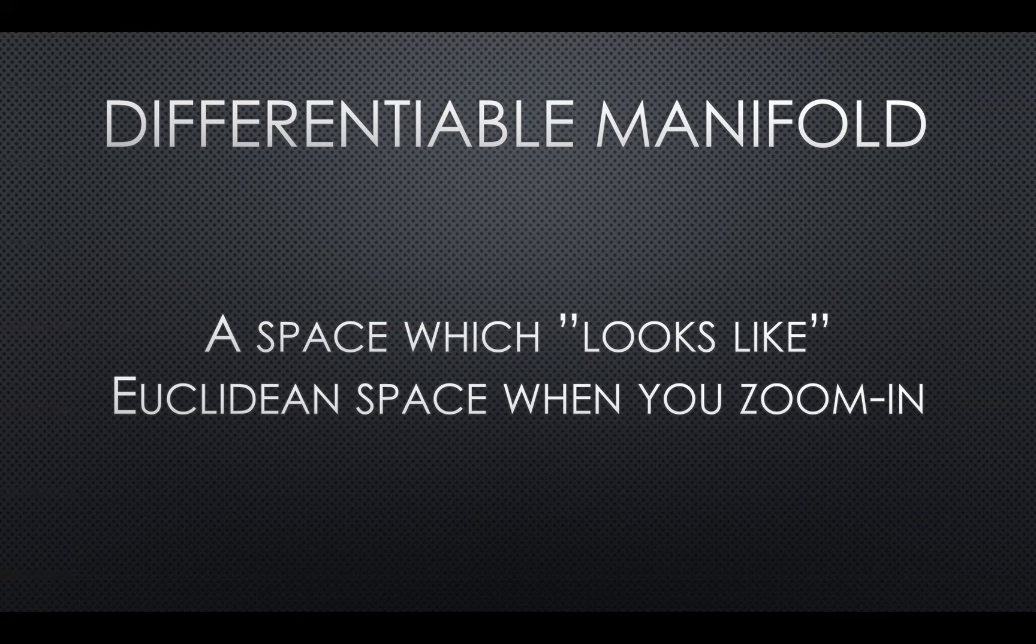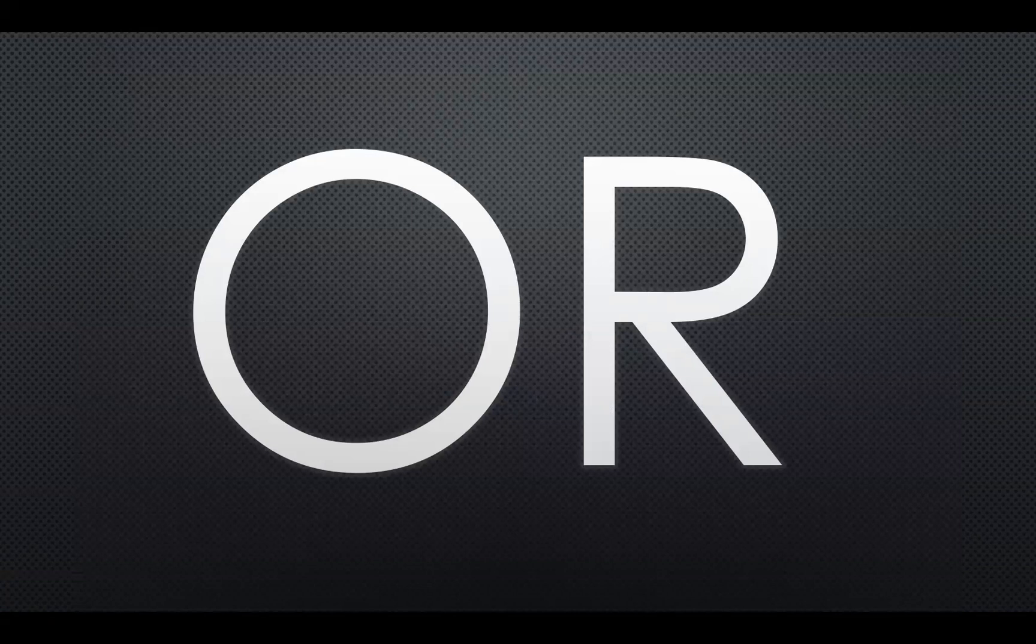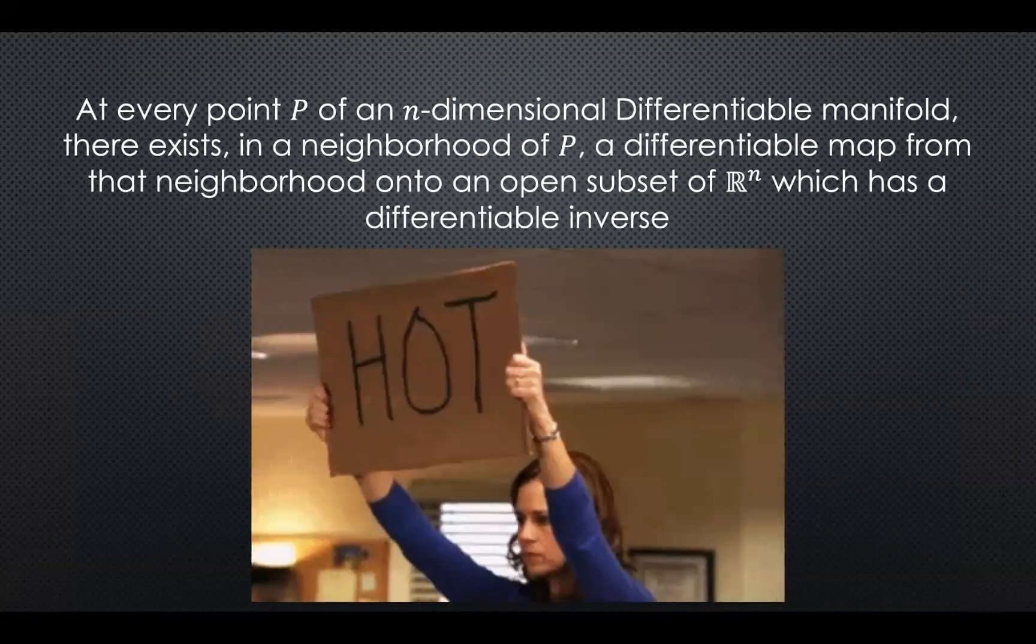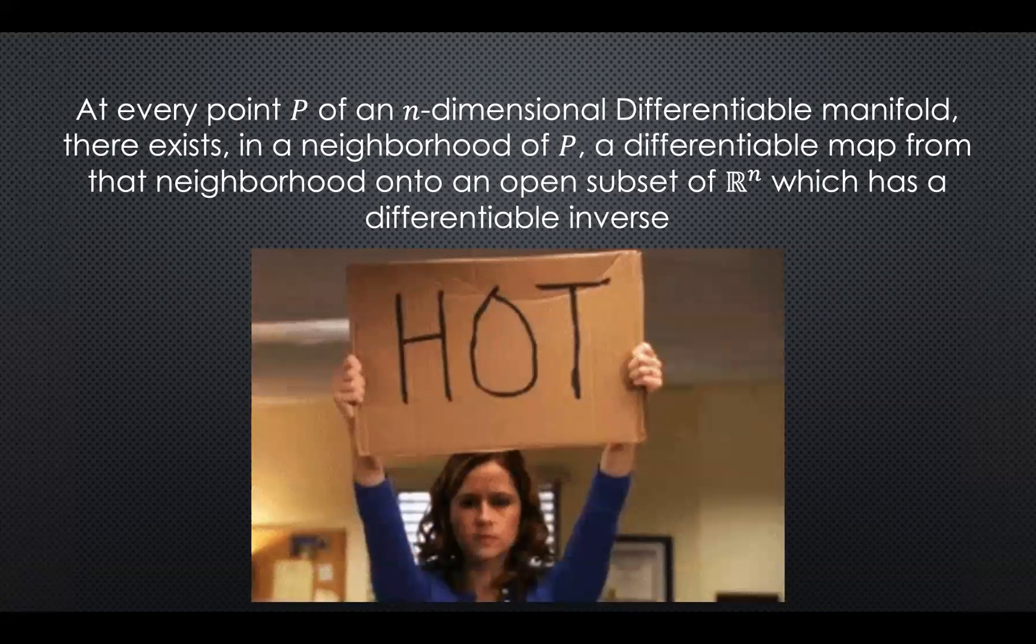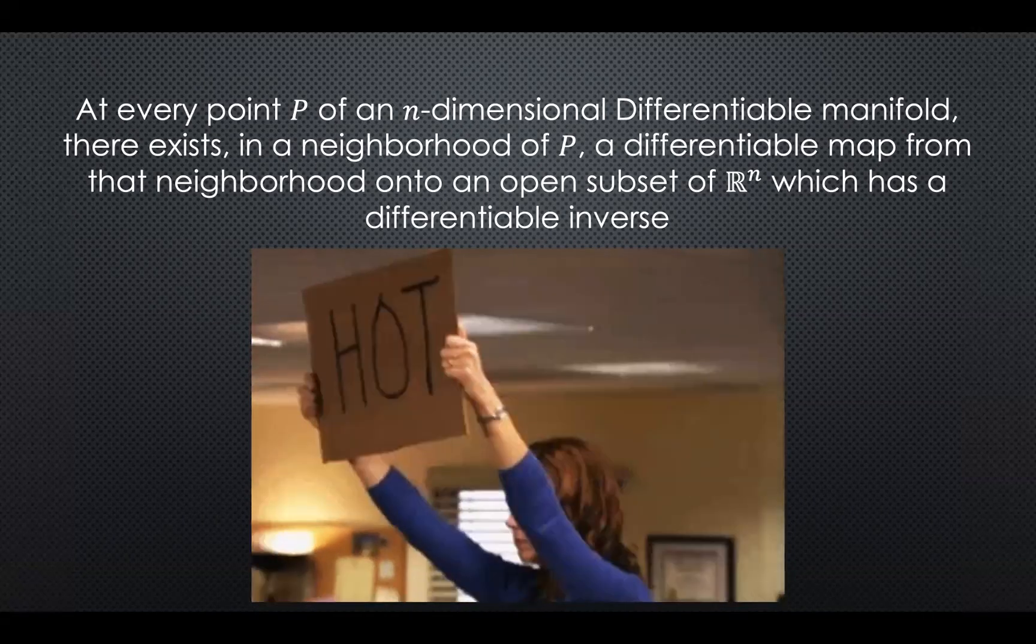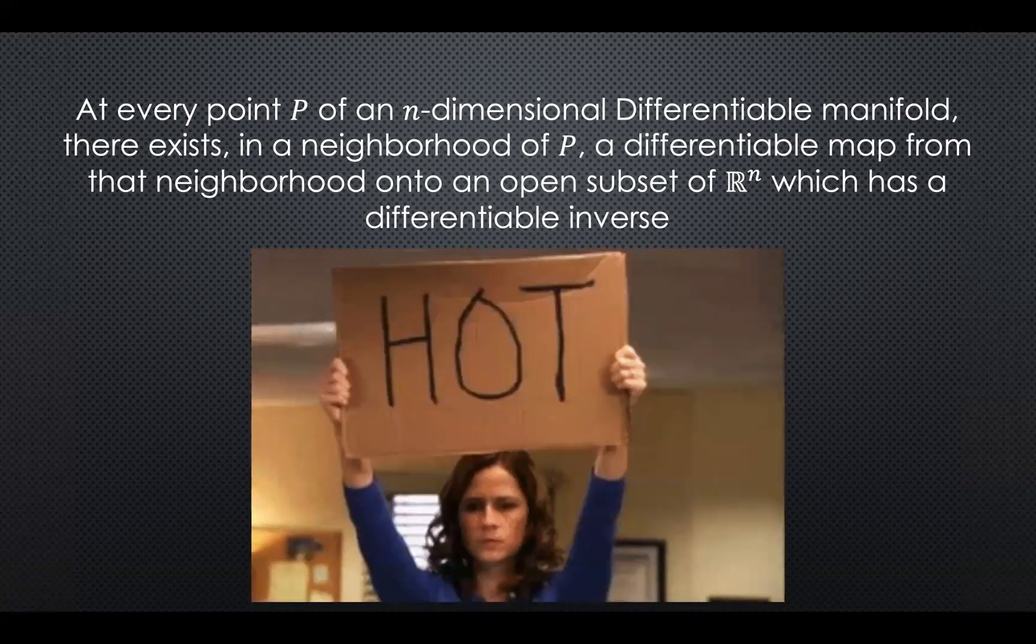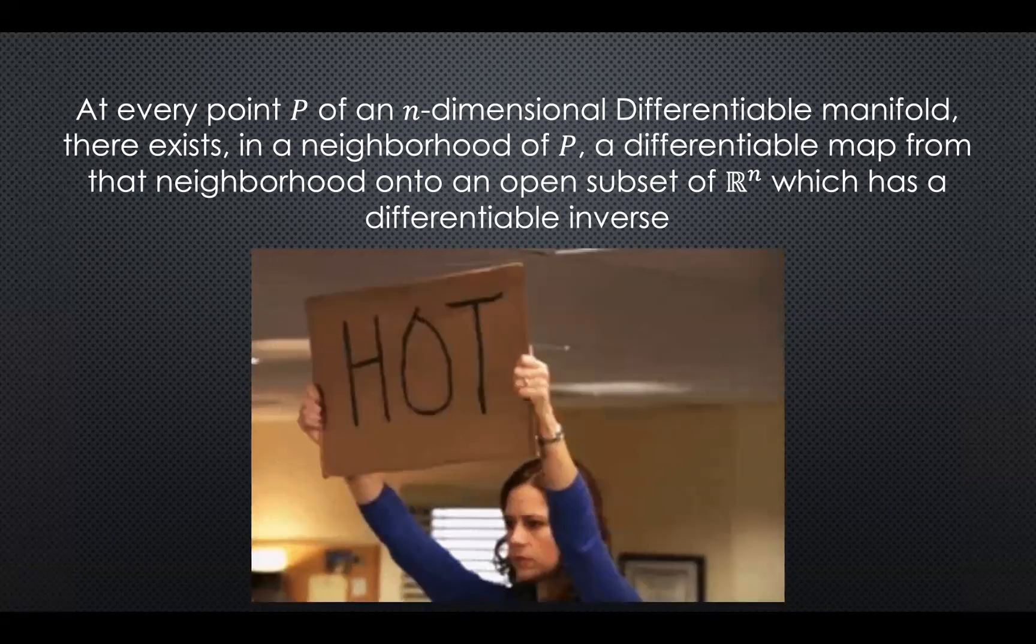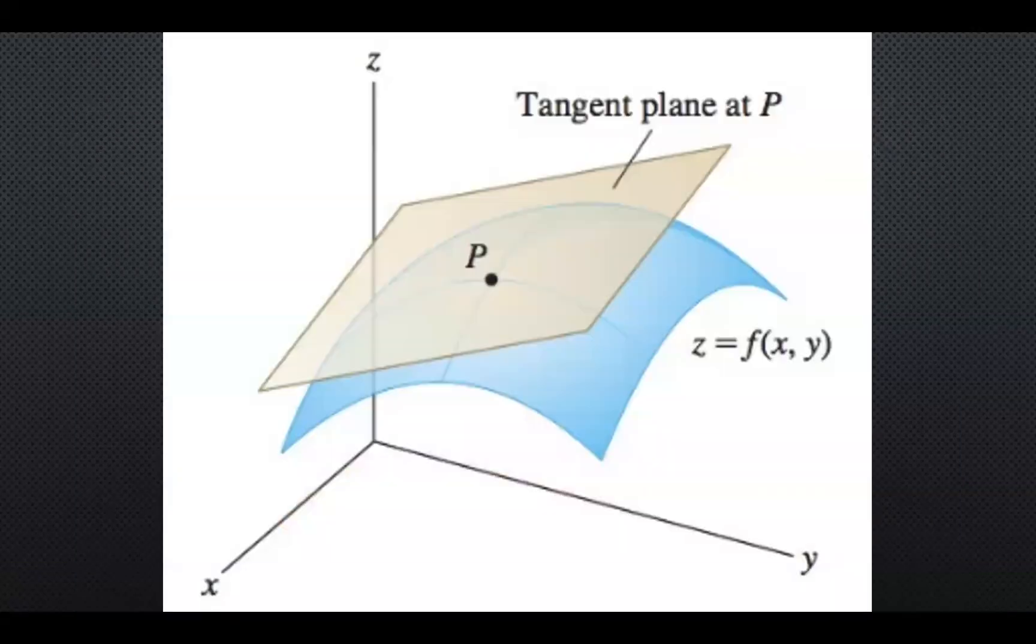At the surface of the Earth, for example, looks perfectly flat no matter where you are until you get into a shuttle and go into orbit and you see the planet from a larger perspective. So that's it. That's all a smooth manifold is. It's a space that looks flat when you zoom in, even though it may be curved when you zoom out. And I'm sure at least some of you crave more technical mathematical descriptions of these kinds of things. So if you want the more mathy kind of description, here you go. When we say that a manifold looks flat when you zoom in, that really means that at any point, a small enough neighborhood of that point can be mapped to a subset of Euclidean space in which the map and its inverse are infinitely differentiable, meaning they have partial derivatives of all orders.